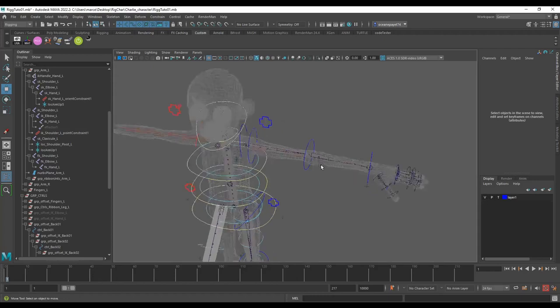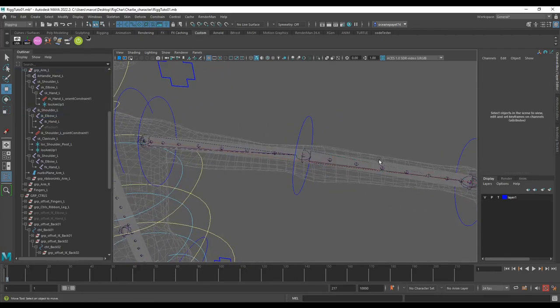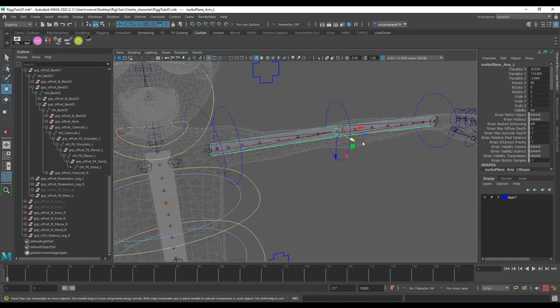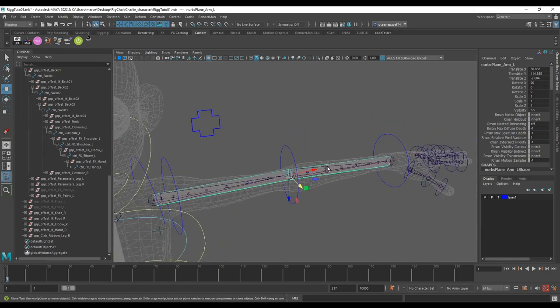We'll be working on the left arm, and I'll be renaming every single thing. The names will be short because that's not what I should be working on in this process.